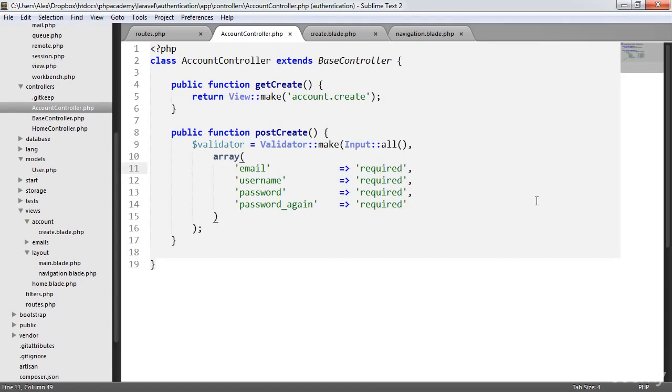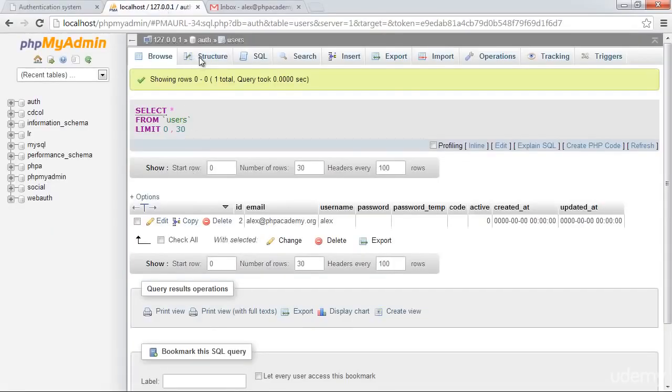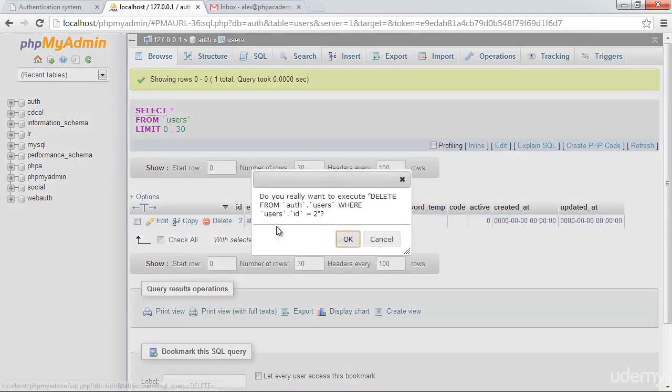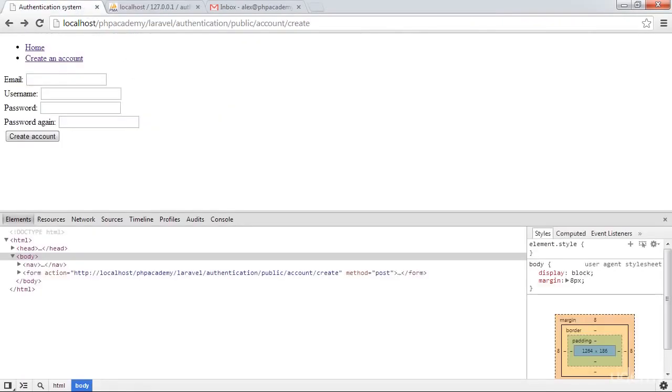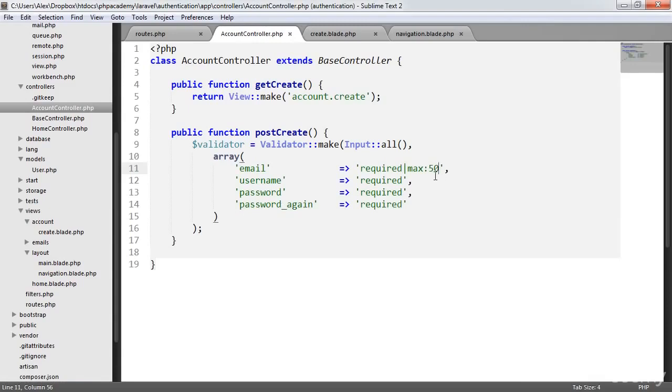And what this will do is it will just allow multiple rules for an individual form field. So I do a pipe symbol here, and I'm going to say max 50. The reason I'm doing that is within my database, I supplied, let's just remove that record from earlier, I supplied the email with a varchar of 50, the data type. So I would expect to require a maximum of 50. And Laravel will alert a user if their email address has gone over 50 characters.